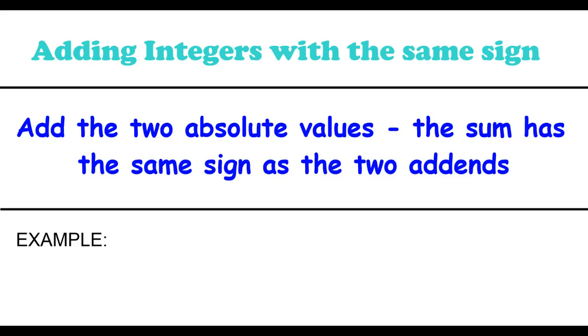And so the rule when you're adding numbers with the same sign, two negatives or two positives, is we just add their absolute values together because their distance from 0 is getting bigger and bigger. Positive numbers move in the positive direction, negative numbers move in the negative direction, and we end up with a sum whose absolute value is greater than any of the addends. So go ahead, pause the video, write this down, and then we'll look at two example problems to show what that means.